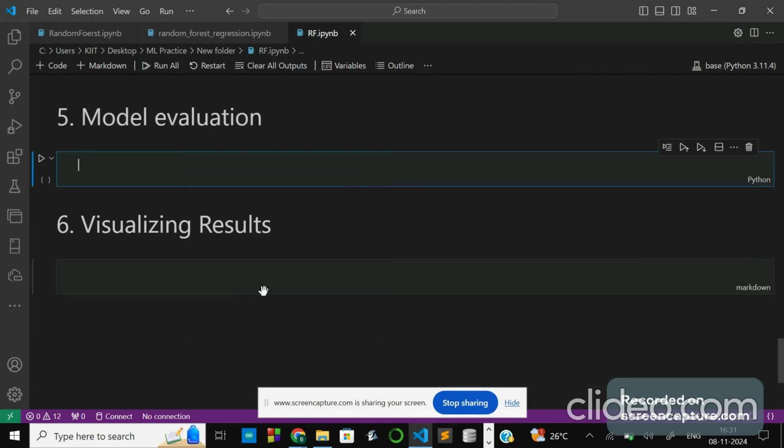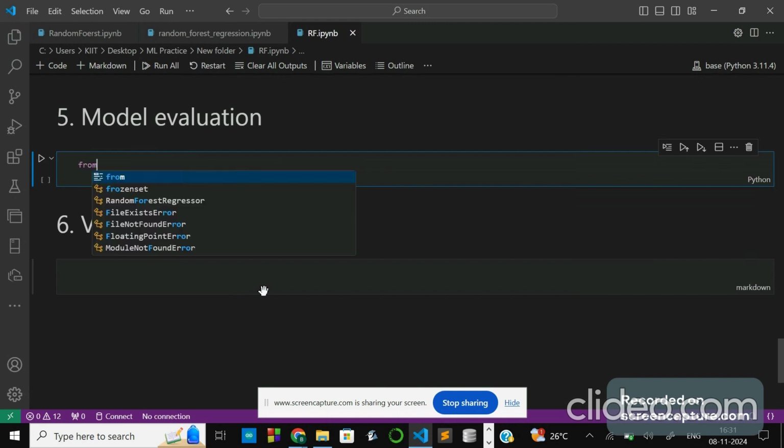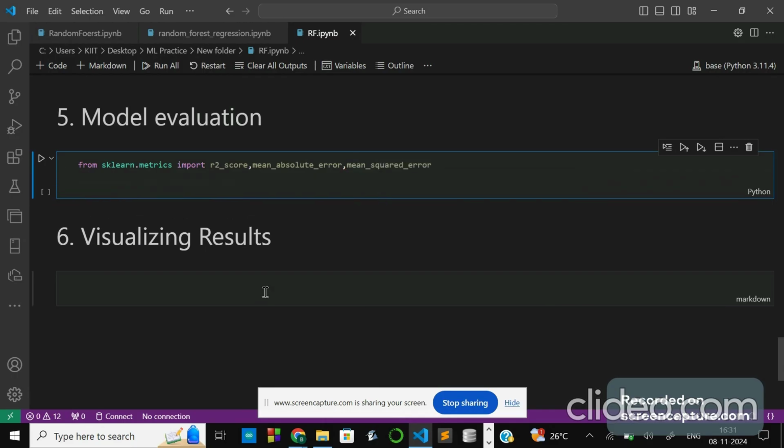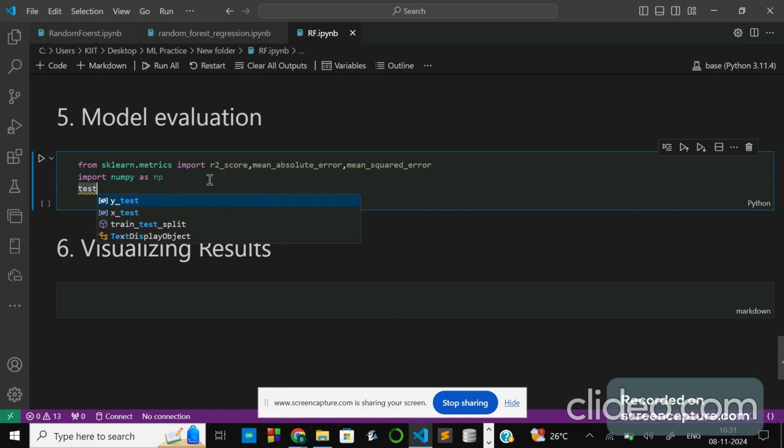For the evaluation, I will import from sklearn.metrics import r2_score, mean_absolute_error, mean_squared_error, and import numpy for normal mathematical calculations as np. I can find the testing score by model.score.